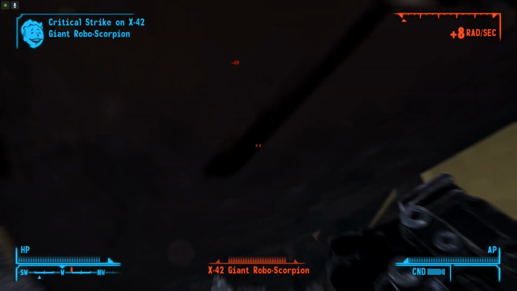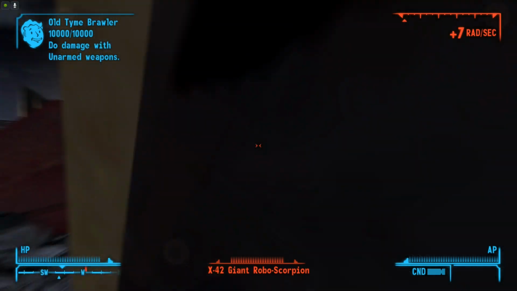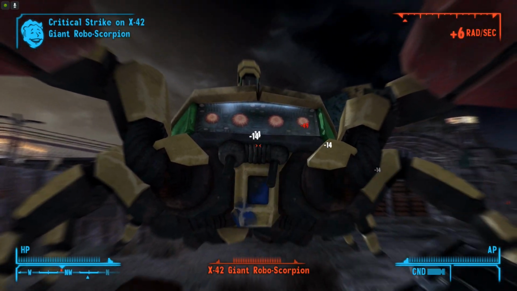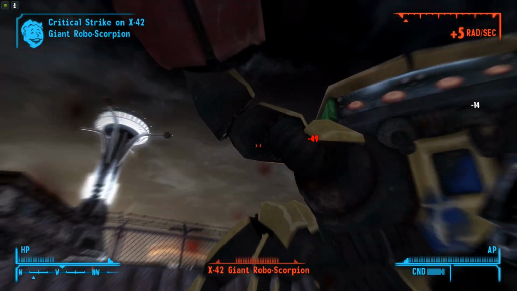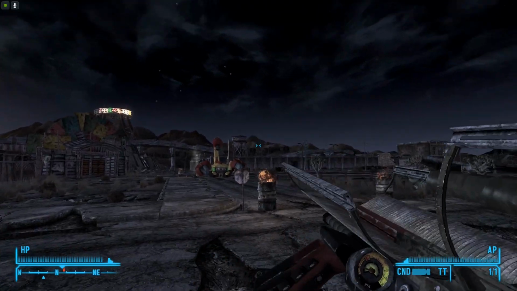There we go. There's our rads. Are we doing any damage to this thing at all? A little bit. We're pretty much punching as fast as it could possibly go. Unfortunately, if we want to do damage to it, we have to be vulnerable to its attacks. At least, I think so. We'll try running around it. Tiny Tots away!